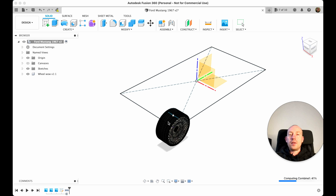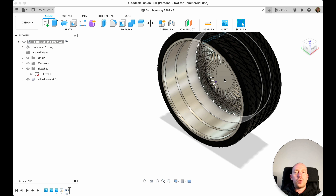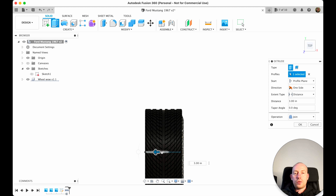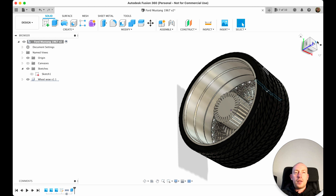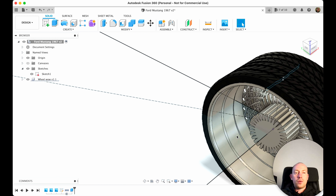It's going to take some time because it's making the components in this file. Let's hide this sketch. I want to extrude this part a little bit — let's say one more inch, about four. I was practicing for this tutorial and noticed the wheels sit too far inside; I want them a little bit outside the way they're supposed to be.